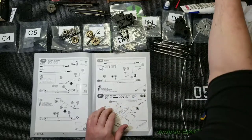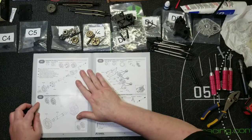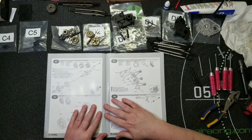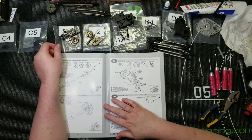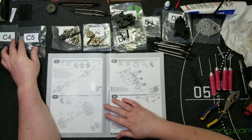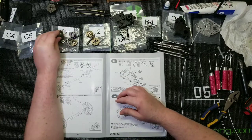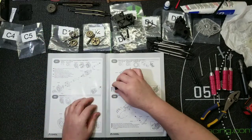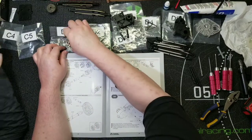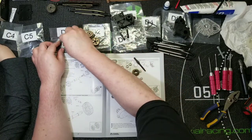Now we get to move on to the transmission. Okay. So first, we're onto the D bags, and we haven't got the steering servo yet. That's why the C bags are still sitting here. But we're moving on to the transmission. Look at those gears. It's unbelievable how big these gears are. It's massive, because it's a big car. Yeah, it's a sturdy transmission.